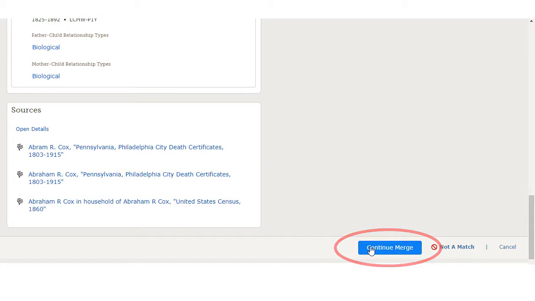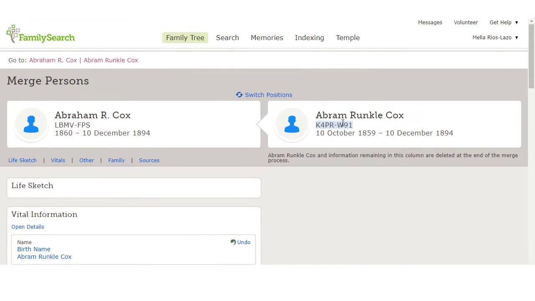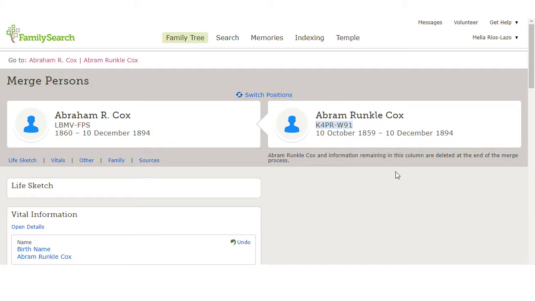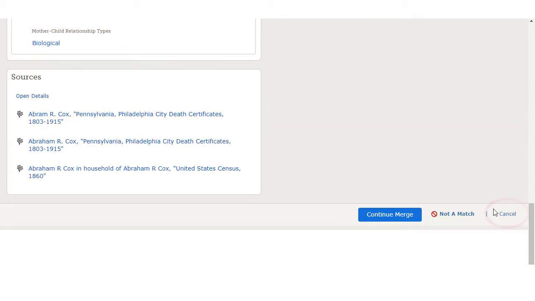Now, since we're not sure about that record, I still need to verify that state. I'm going to go ahead and cancel and not merge. But if I had researched the information and knew that that birth date was right, I would go ahead and continue to merge that record, but we're going to cancel.